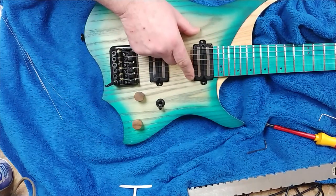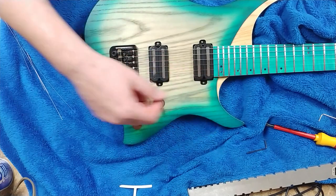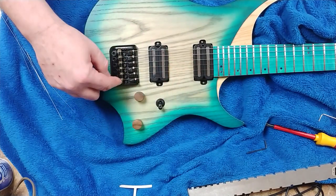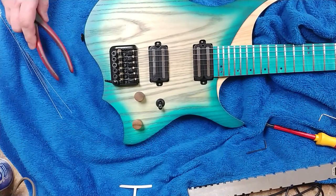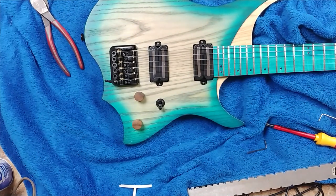See, now this is nice. Now I actually have some adjustment here. The string is all the way down on top of the fretboard. And now I can go ahead and give it some action height. Before I could not do that. Now there's no problems. So let me get rid of all the papers and the mess.